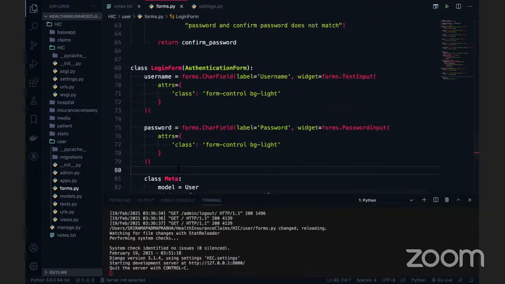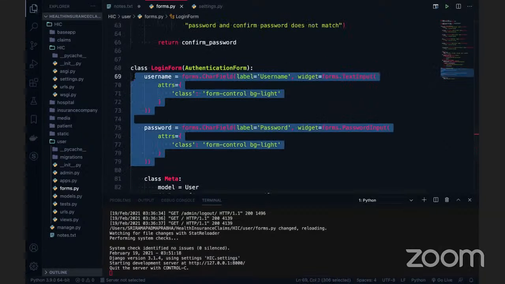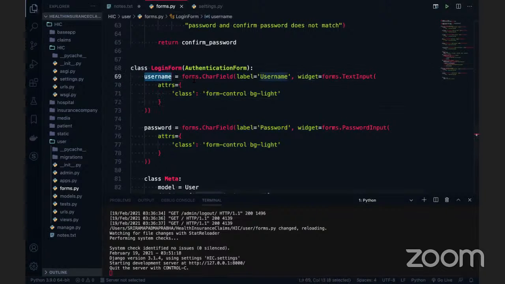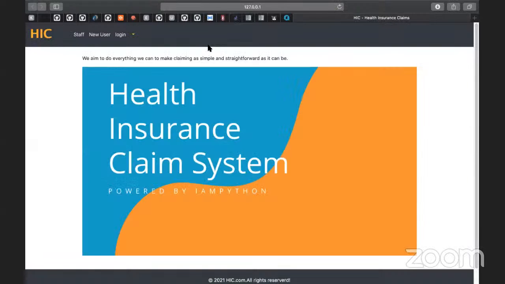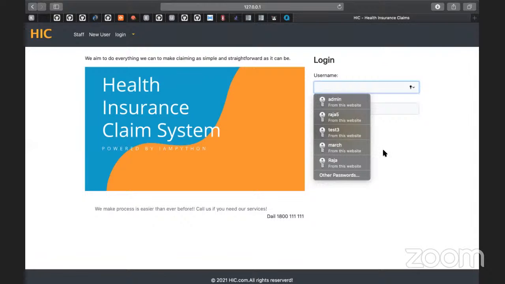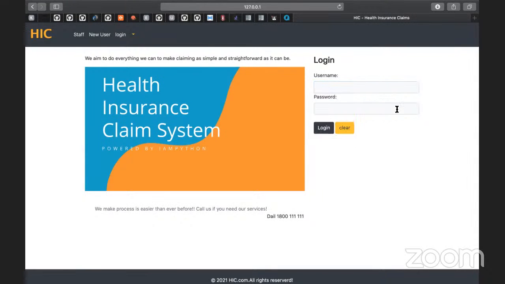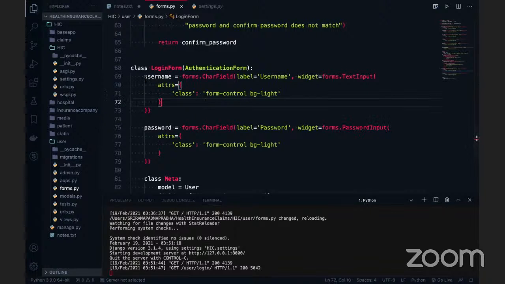So in this case, we are taking the User and, next, username and password. These will be considered. If you want a very nice look for these fields, you can take username as forms.CharField and password as forms.CharField. This is the text input, and this is the password input, right? So this is how the form is created. But when you do it this way, if you go back to our project, let me show you how this looks. This is the current project, and this is the login form, right? So you can see a look and feel will come here like this. But I will show you how this page is created, don't worry. I'm just talking about these two fields.